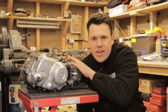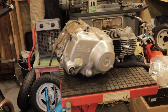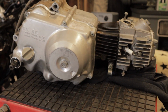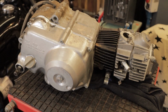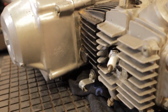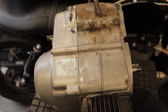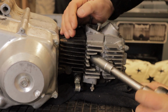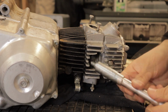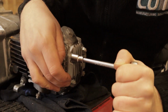Today we're going to be tearing down the 70cc Honda engine. Here we go guys, this is the heart of the CT70 project, the 70cc single cylinder engine that comes out of this bike. It's also present in a lot of other bikes. This style of engine's been carried through from 1969 pretty much to the present day with minor upgrades along the way. But I thought it would be a cool video to strip down this engine and see what's inside and check that it's all good.